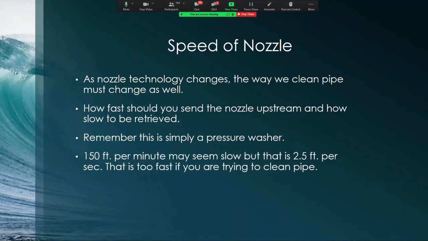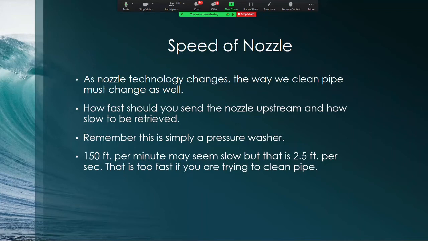So if we keep that in mind, and if you think about it, if you have a pressure washer and you've been out on the weekend camping with your family, you come home, your RV needs a good scrubbing and cleaning, you take out the pressure washer and you move that nozzle, that pressure washer, back and forth across that thing at 2 or 3 foot a second, you're not washing anything, you're wetting down the vehicle.